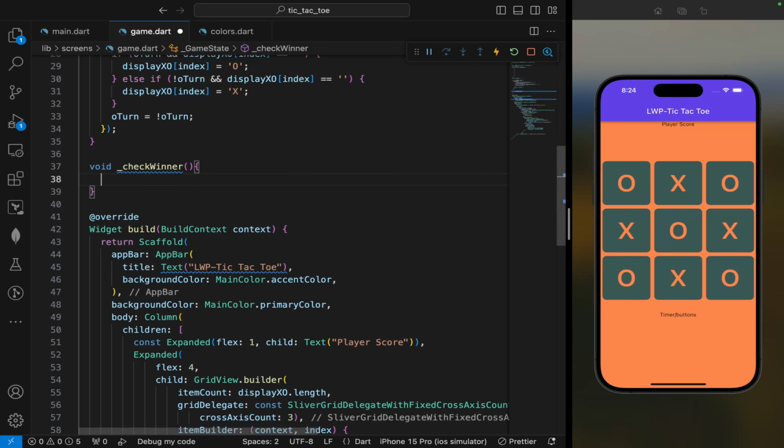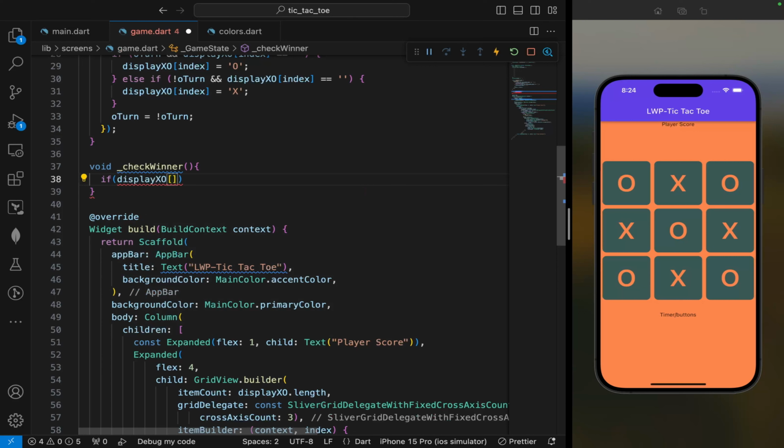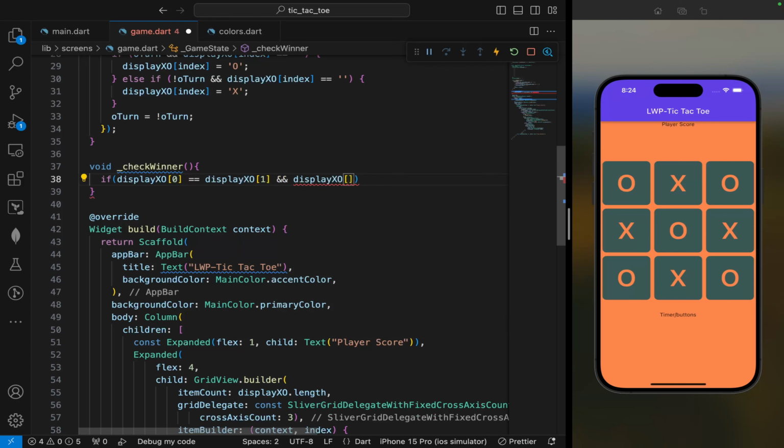So here let's have an if condition, and then we can say display XO at the 0th index is equal to display XO at the index of 1, and also when you check if the display XO at index of 0 is equal to display XO at the index of 2. Okay, so this means that if this is O, if this is O, and also if this is O, and also we need to make sure that they are not empty, right?